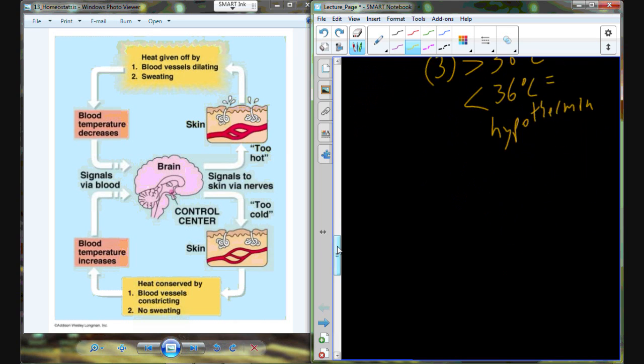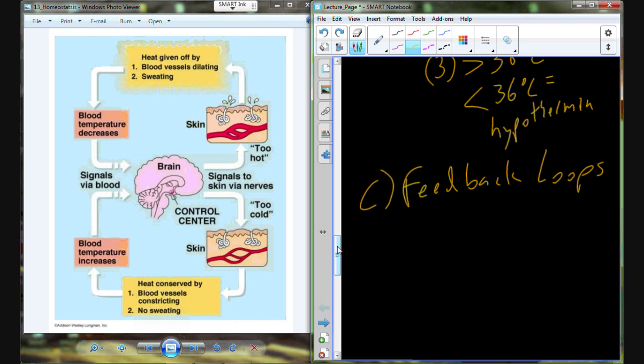Now, what you're looking at here in this figure, if you sort of trace these around here, they're loops, right? They look like a loop. Homeostasis is going to be maintained and modeled by a feedback loop. Okay, so maintained and modeled by feedback loops. Whenever I say modeled, remember that we are studying a very complex system, and we're trying to reduce it into terms that we can understand. So something like a feedback loop, it's not really the way that it happens. It's not like the brain's like, okay, got to initiate the body temperature feedback loop. It's just the way that it actually works out, and this is the way that humans are saying, this is how we can understand what's going on here.